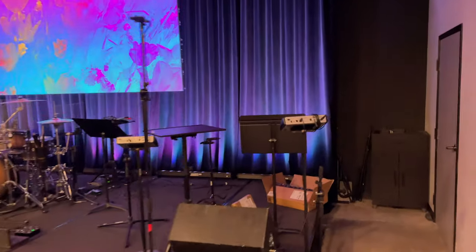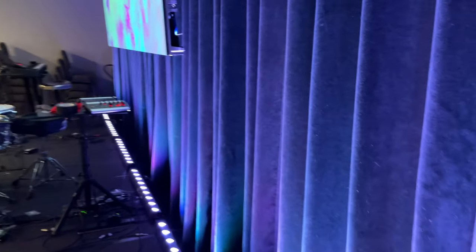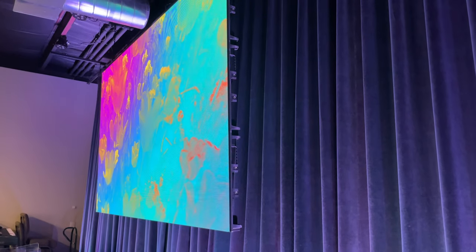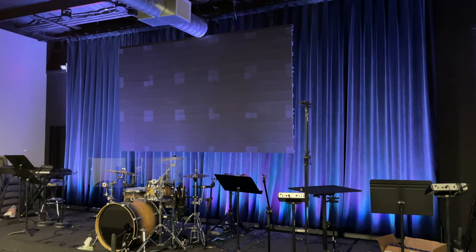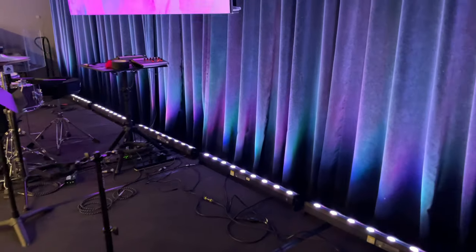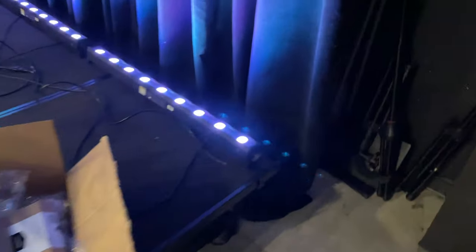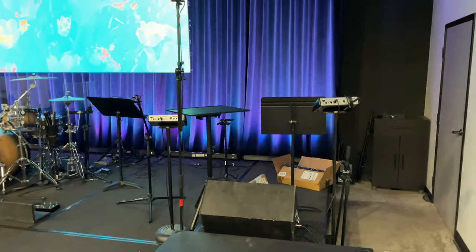I still need to adjust where these lights are sitting at. So there you can kind of see them. They were shining on the front of the screen, which you can't see right now obviously because it's turned on, but when it was turned off you could see the wash on the screen. So I still need to adjust them as far as how I'm fastening them. I'm probably just going to drill some screws into their little feet there right down into the stage, just some small screws to keep them from moving around. I originally wanted to bolt them onto the back lip of the stage platform, but that wasn't working out because the light ended up being way too close to the curtain and it just wasn't an even wash, which is a bummer because they would have been hidden and not visible.